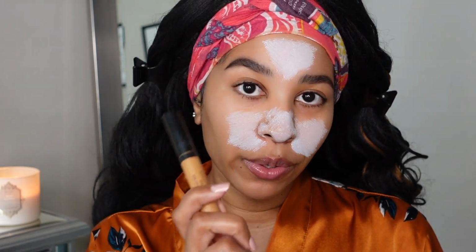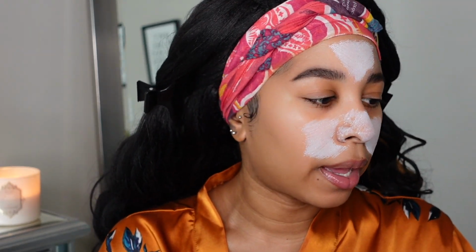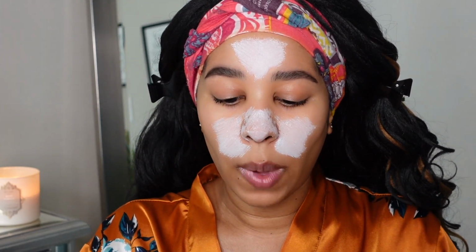You can see it is drying white, but the foundation is gonna cover it, so don't worry about that. I'm gonna be using the Bare Minerals concealer to clean up my eyebrows. This is in the color Tan. This one is the one that is closest to my skin tone. I used to use a highlighting concealer under my eyebrows, and then I decided no, I'm just gonna do one that matches my skin tone, and I've been doing this for quite a while.